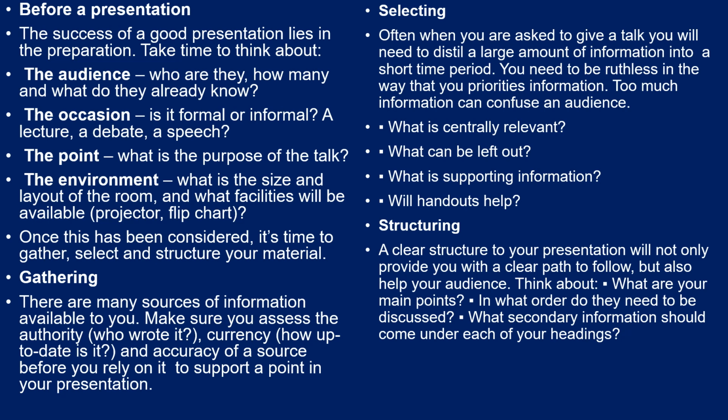You need to be ruthless in the way that you prioritize your information. Too much information can confuse your audience. Having no pity, no mercy. So what is centrally relevant? We must think about that. What is relevant to you and relevant to the presentation? What can be left out? Have we left out anything that is a most important key point? What is supporting information? Is this information supporting you, the audience, or the presentation? That is the most important thing we must do.